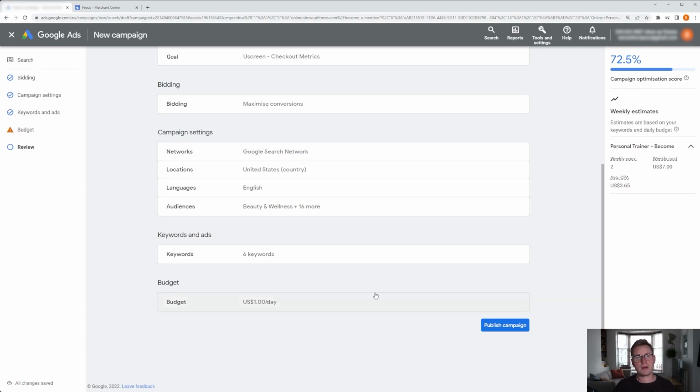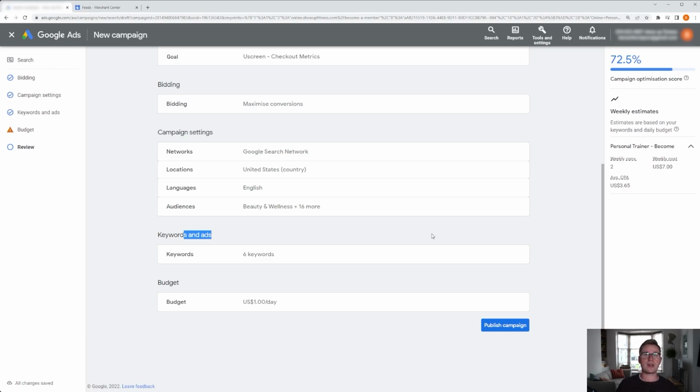And remember, once you publish this campaign, you'll notice you've only got your one keyword and ad. That's fine. If you've got multiple ad groups, don't worry. Go ahead, hit publish. And that will publish your campaign. You can go in straight away. You can pause it if you don't want to run it just yet, or you may have set a date to start in the future. So all good.